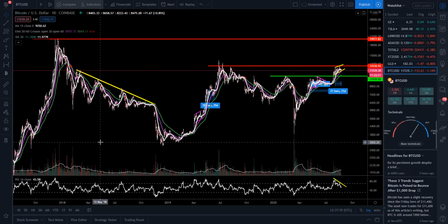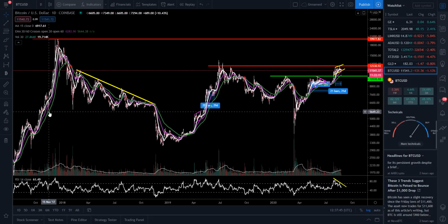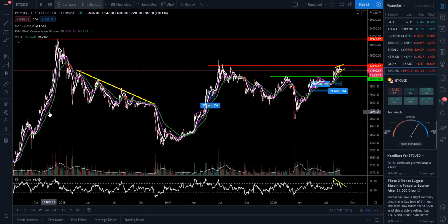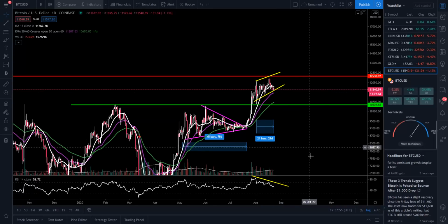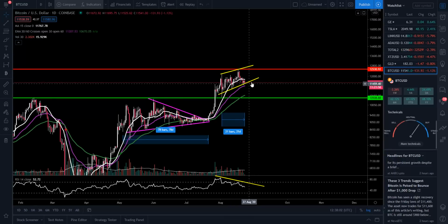And another thing I wanted you to be aware of, typically when we do have these retracements in uptrends, we can come back and peg this 60 moving average, which is in green. A lot of times, sometimes you can even drop down through it, but a lot of times you will peg that before you get that next move to the upside. And you can see we have not retraced that much yet. We have retraced back to this 30 moving average yesterday. We put in almost like a little harami candle. We're going to have to wait to see if we get continuation today.